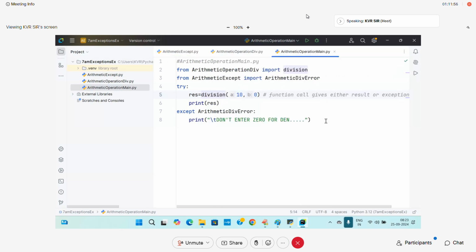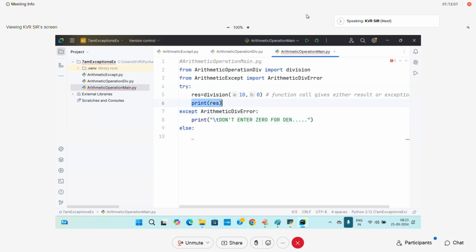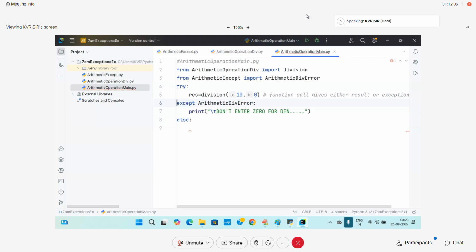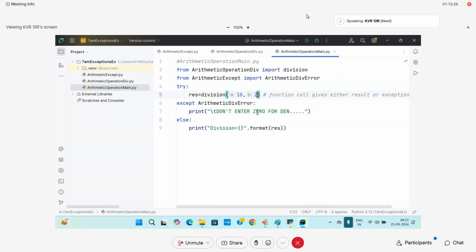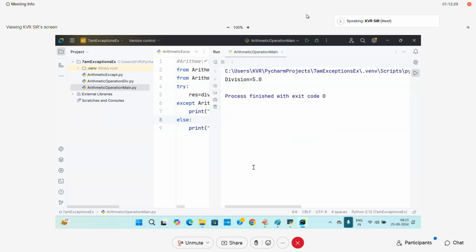Denominator. Now I will write RES. I am writing the else part. I will write this logic here. Cut this, and try to write it there. Here I am writing, there I am writing: div equals division is equal to dot format of RES. Try to run it. There you are going to get this answer. Take it as 2. Write 2. The answer is going to come as 5. If you enter a valid input, I will give the result.